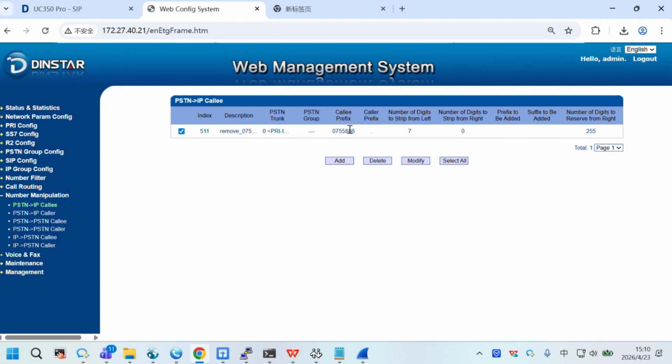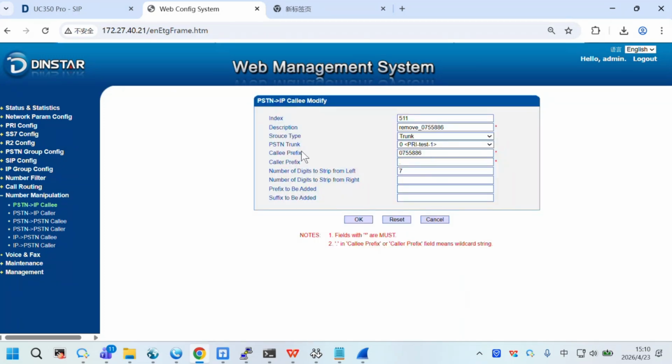So we need to remove these 7 digits here. So I just fill in the calling prefix, which is always the area code, and we don't need to make a restriction on the caller prefix, so we just fill in the dot.